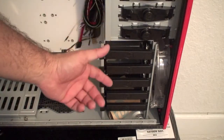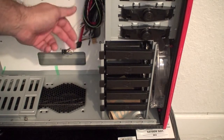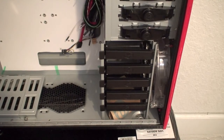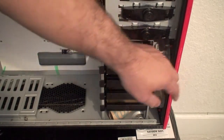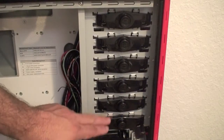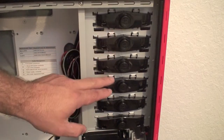Once you connect all the hard drives in here, you would go on the other side, take out the cover, and you'll be able to connect all the SATA cables on the back end of this on the other side of the case. Here you have the 230 by 30 millimeter fan that faces to the front of the case, and this one also lights up in red as well. Above the hard drive bays, you now have 6 bays here for connecting DVD ROMs and stuff like that.